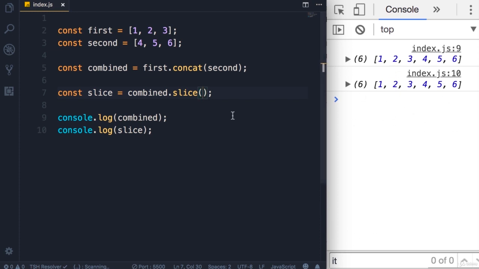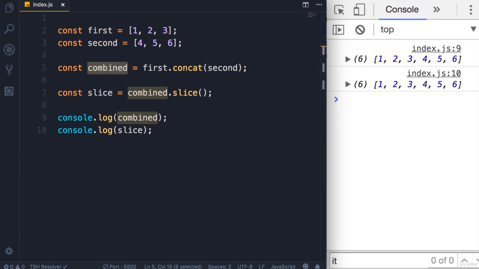So to recap, if you want to combine two arrays, use the concat method. If you want to slice an array, use the slice method. Now, one thing you need to understand about both these methods is that if you're dealing with primitive values, these primitives will be copied into the target array. But if you have objects in your array, the objects themselves are not copied, the references are copied. And that means the elements in both the input and output arrays will point to the same object.